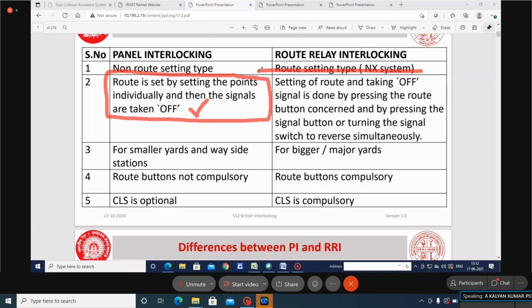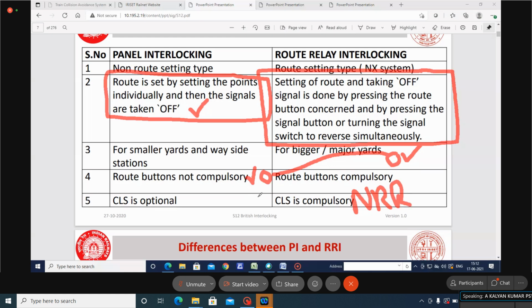Whereas, as we have seen in the route setting type, once he identifies the route, how is he going to identify the route? By pressing the concerned signal button with the concerned route button. For a particular route button and signal button combination, we are going to pick up one NRR.